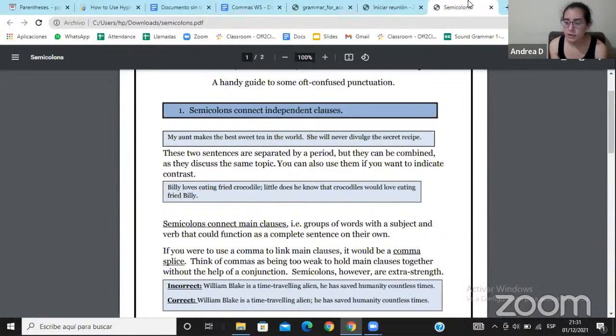So I'm going to assign you a writing. The content is not going to count that much. It's more going to be the grammar that we've seen: punctuation, transitions, connectors. And yes, that's going to be your first assignment.